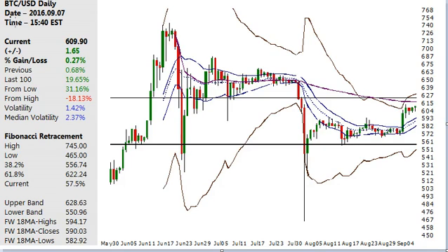As far as the Fibonacci retracement is concerned, I decided to use the biggest high and biggest low I can see on the chart. After that huge crash, price moved right back into the 38.2% level immediately and held that point. Now it's up to the second Fibonacci level of 61.8%, which comes in at about $622 as the next key point. Thank you for tuning in — take care.